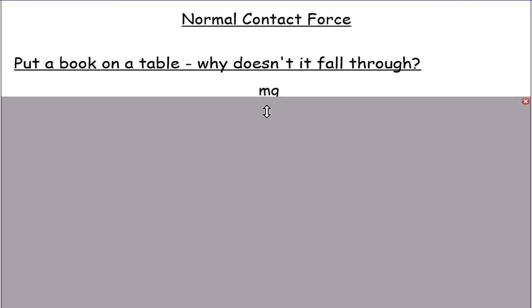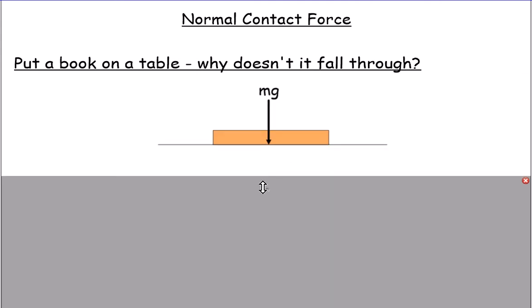So a bit of notes to take. If you sort of draw this and make a few notes as we go along, pause the video if you need to. So there's a picture of a book sitting on a table, and to calculate the weight of an object, you do its mass times the gravitational acceleration, F equals ma. So mg. If the book was 5 kilograms, 5 times 9.8, 49, so that weight is 49 newtons.